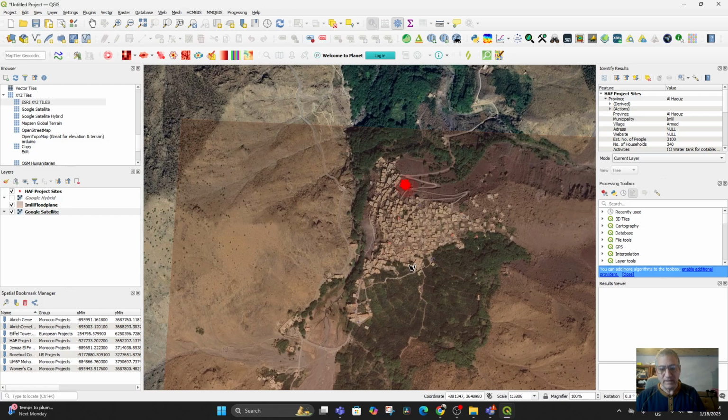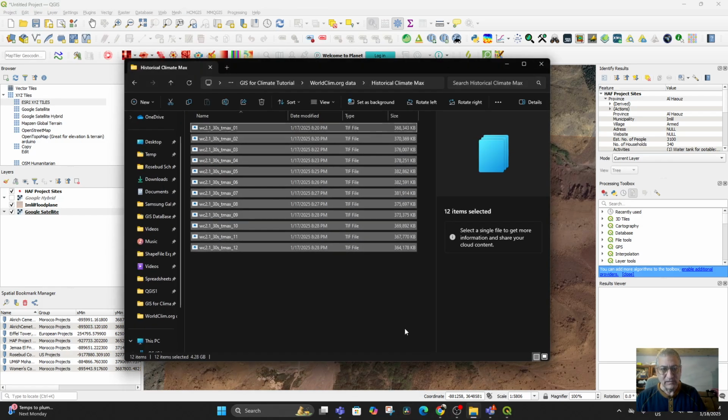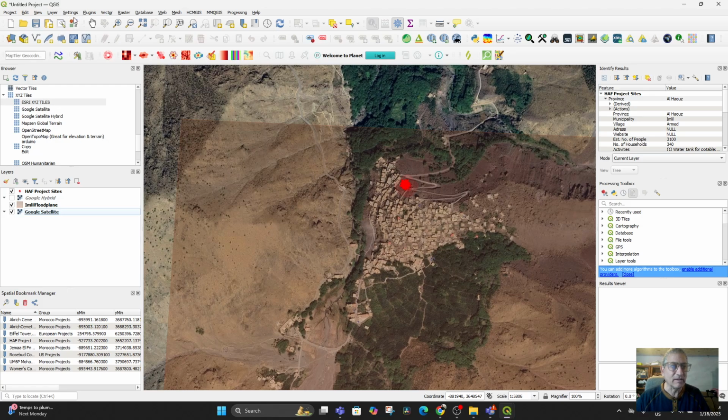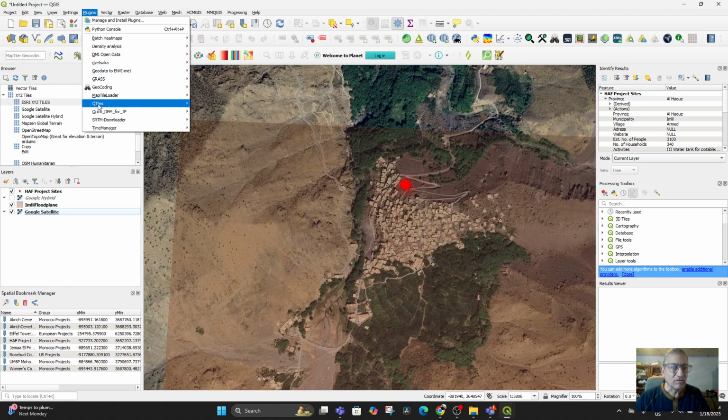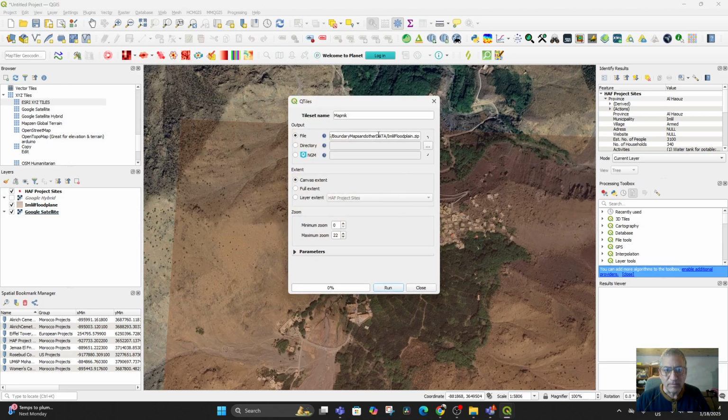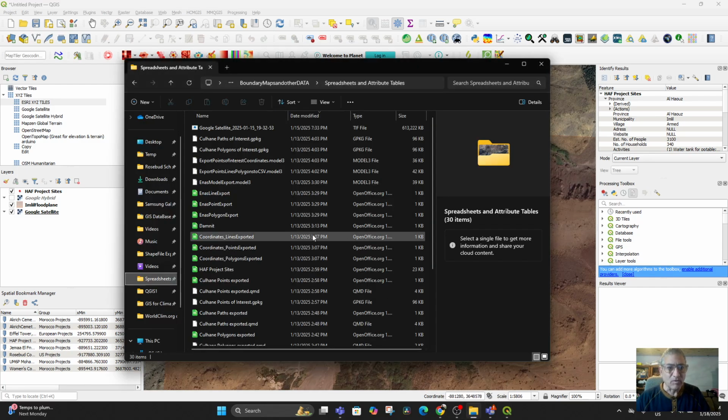Let's see what we got in our folder. So I go in here, Google Satellite. So this is the, no, this can't be it. Didn't do it there. Where did it put it? Let's go back and see what we had in our settings. Go to plugins, go to QTiles. Where did it put it? imlilfloodplain.zip.